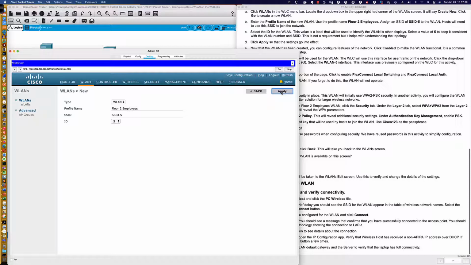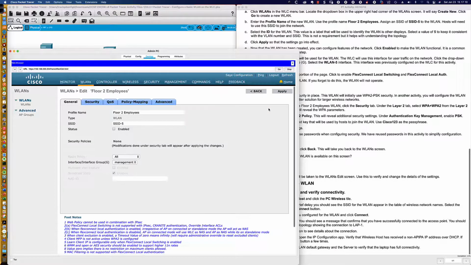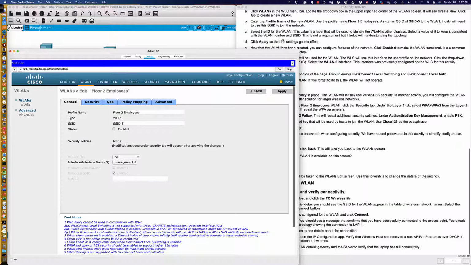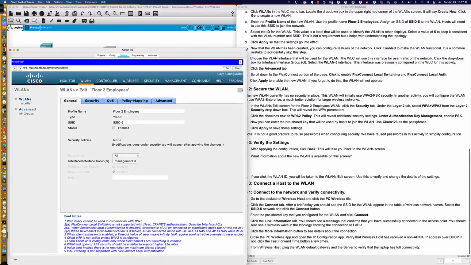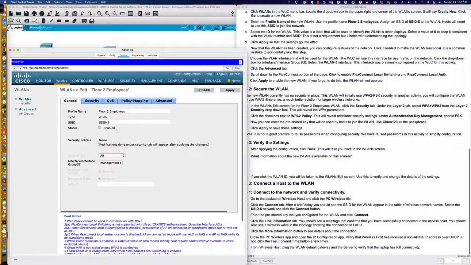In fact, we've got 11% that just completed. And we're going to give this some time to do its thing here. This is one of the things I noticed about this activity: you don't want to be clicking around really, really fast. You can see right there, we had to wait probably 5 to 10 seconds for it to move to this screen. So patience is the key. Now, we're going to hold on just one second here. Okay, click apply. We're kind of in the way now, so let me drag this back just a skosh. And there we go, it resized nicely for us. All right, so we clicked apply. Those settings went into effect.